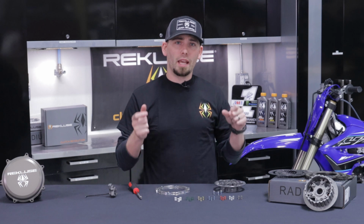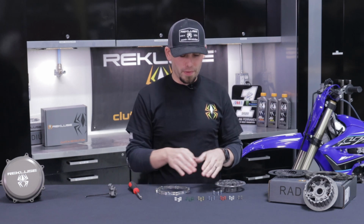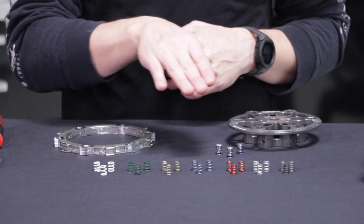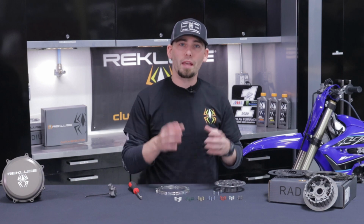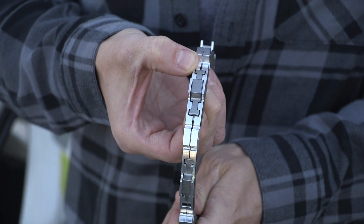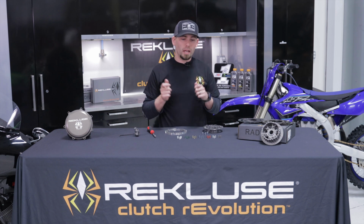If you have proper free play gain, you click it into gear, and the bike has just got too much drag on it, it's trying to pull forward on you, then we're going to want to change these springs. In that case, using this KX450 as an example, with 3 red and 3 blue, red being softer, blue being harder, you'd want to end up with 6 blue inside of it. That will stop those wedges from trying to expand, hold them back at an idle, so you can sit there in gear without having to fight your motorcycle. If you can very slightly feel a little bit of drag or pulsing, and the motorcycle kind of wants to move forward, that's perfect.